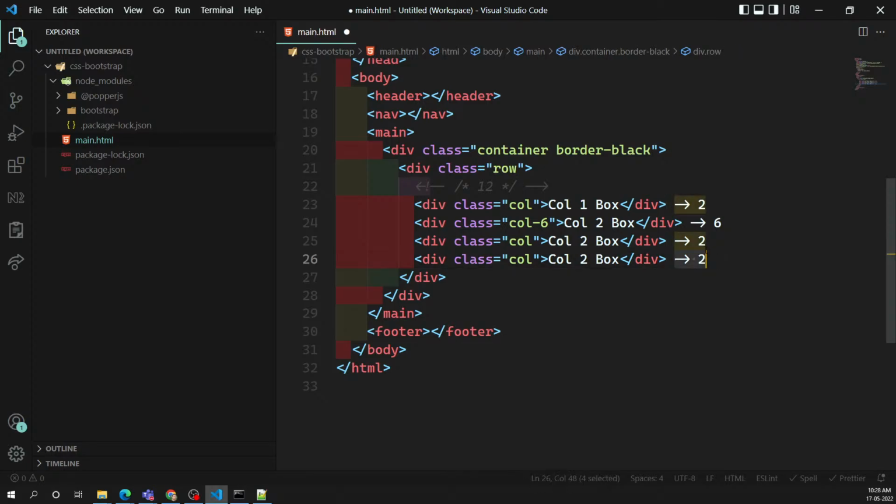Now let's try to see the output, how it will be. Let's remove these things. So now the entire thing is a 12 column layout, and we are telling that in this 12 column layout, don't take it equally. This one takes six parts, and the remaining parts should be divided out of the remaining 6.